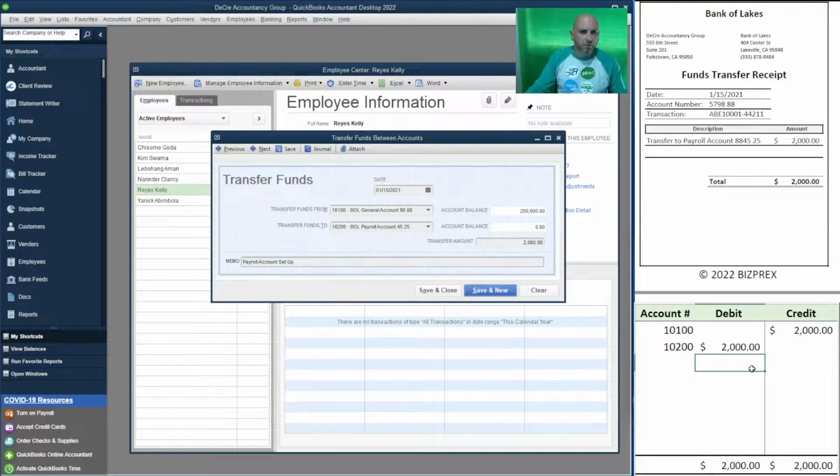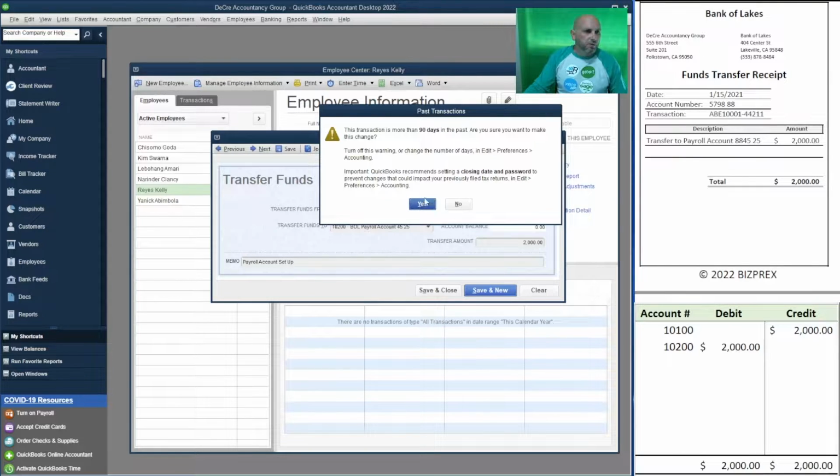Since they're both assets, when we debit an asset, it goes up. So 10,200 right here, that's the payroll account, it will go up. And then 10,100, that's our general account, will be credited, it will be reduced by 2,000. So again, just a transfer from one bank account to another. One asset goes up, the other asset goes down.